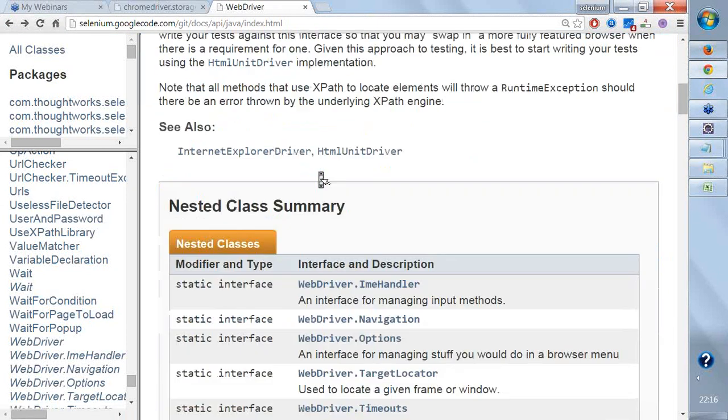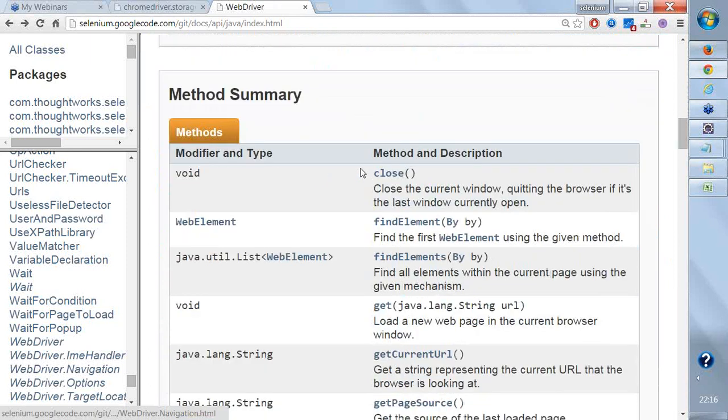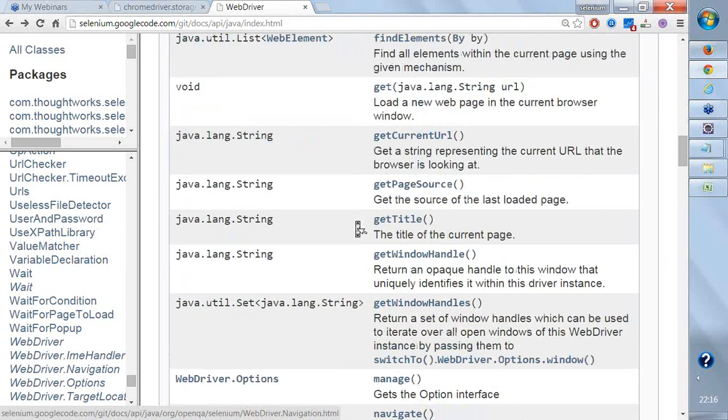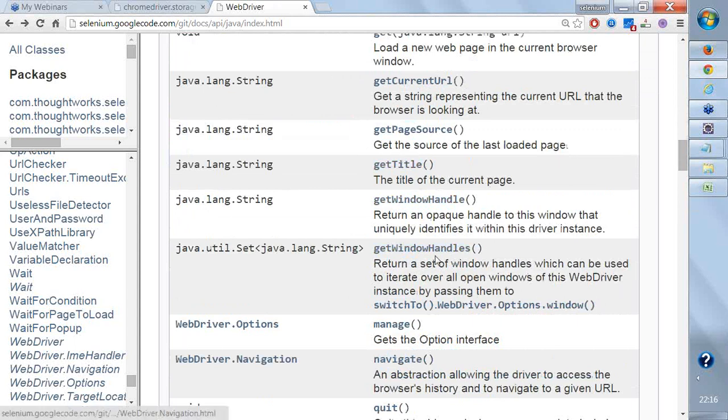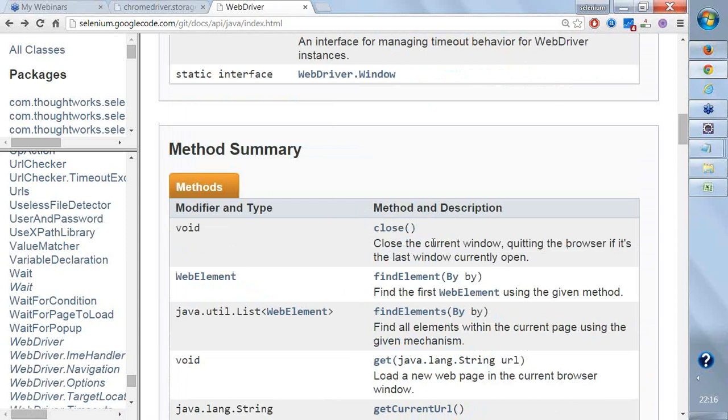I want everyone to practice reading this API document. Whenever you are practicing Selenium, make a habit of reading it, because WebDriver is not as simple as the previous version of Selenium, Selenium RC.